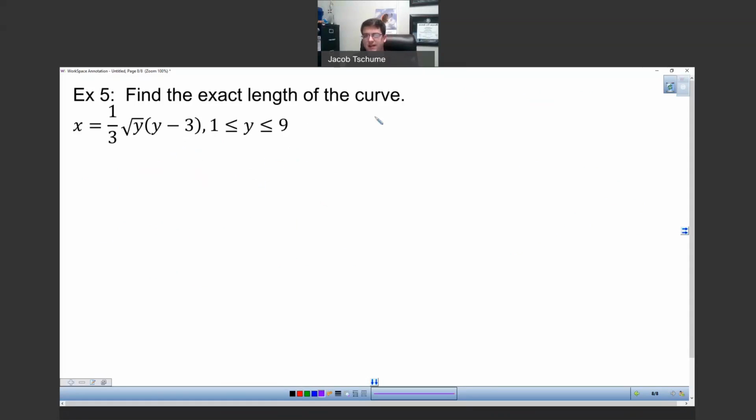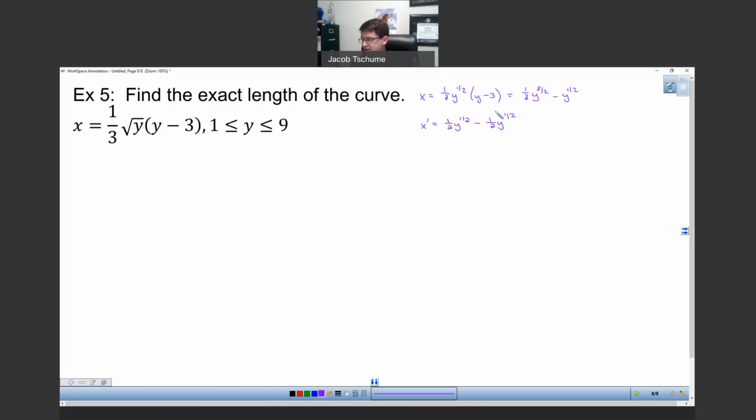Now, unlike the other ones where we just found the derivatives, this one might take a little bit of rewriting. So what I'm going to do is write this as x equals 1/3 y to the 1/2, and I'm going to distribute both of those terms through to the parentheses. This would allow me to say that this is 1/3 y to the 3/2 minus y to the 1/2. I can now find x prime, just like we found y prime on the previous 4 problems. So the derivative of this would actually be 1/2 y to the 1/2 minus 1/2 y to the negative 1/2.